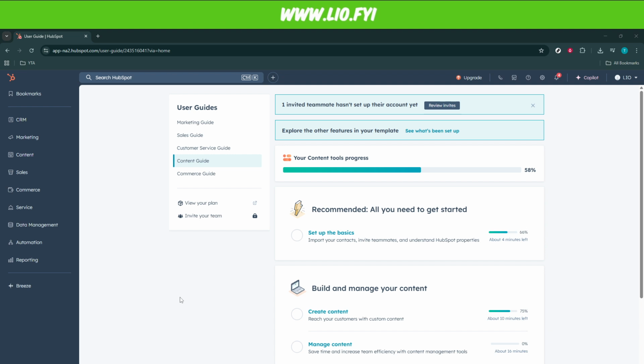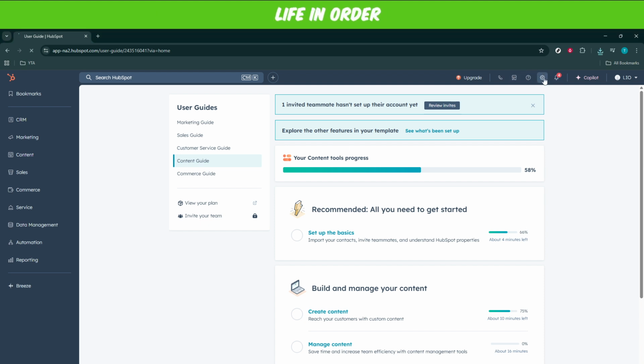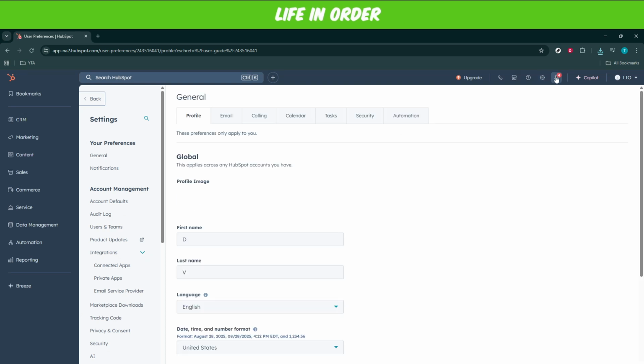To begin, open your web browser and head over to the HubSpot user guide. This is your starting point for navigating through the menus we'll be working with today. Once you're there, the next step is to locate and click on Settings. What this does is open up the control center for all your HubSpot configurations, allowing you to tweak your settings to suit your organization's needs.